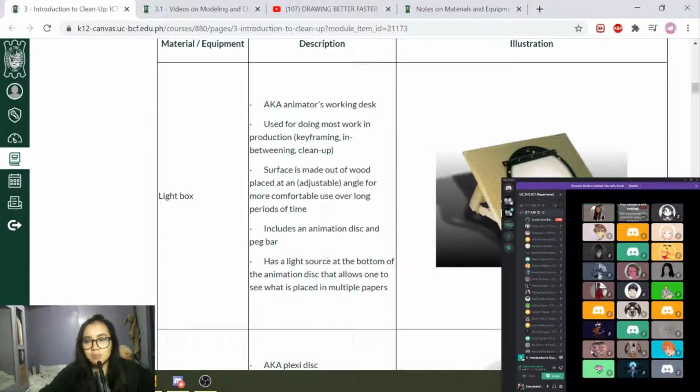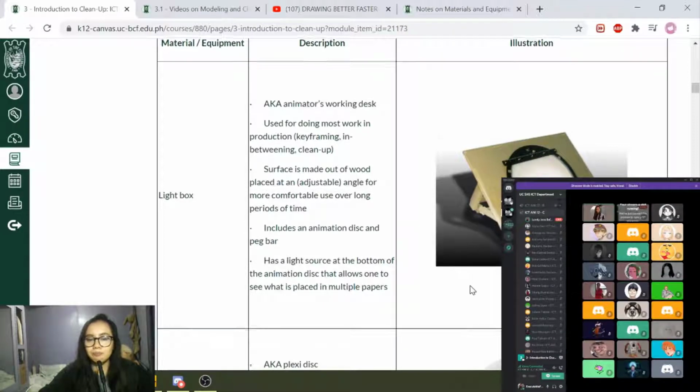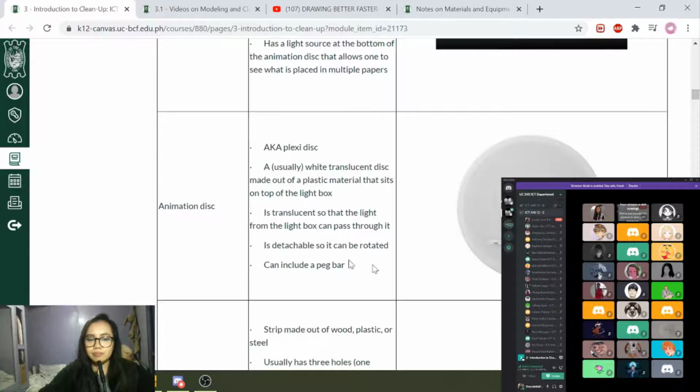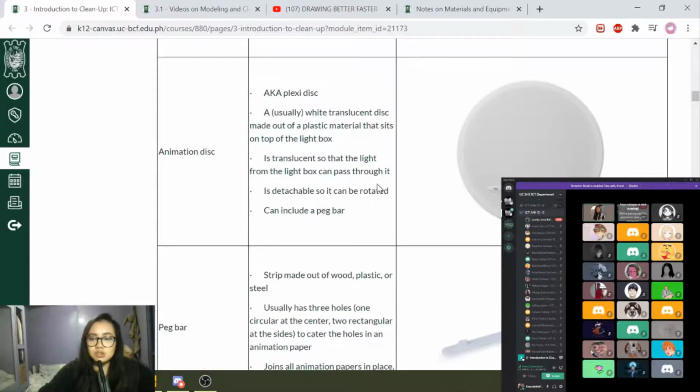Here are some of the important parts. So you have your animation disk, you have your light source, which is at the bottom of the animation disk, you have your peg bars, and of course, usually this is placed at a wooden surface, placed at an angle. Next one, you have here your animation disk, also known as a plexi disk, which is usually a circular, white translucent disk.